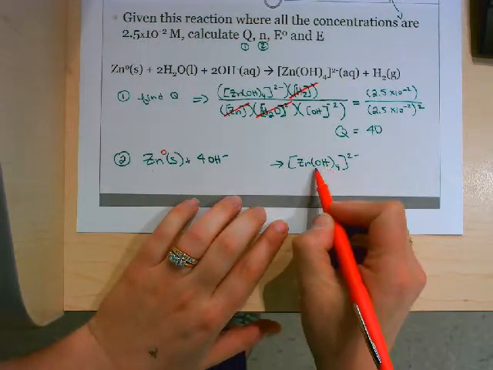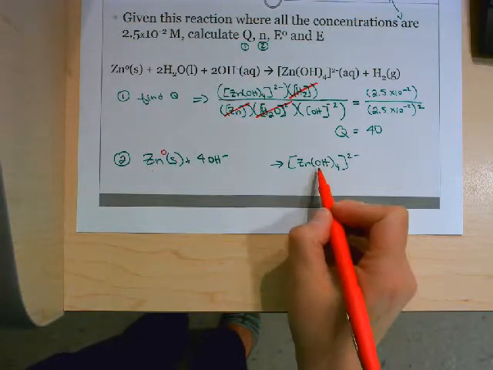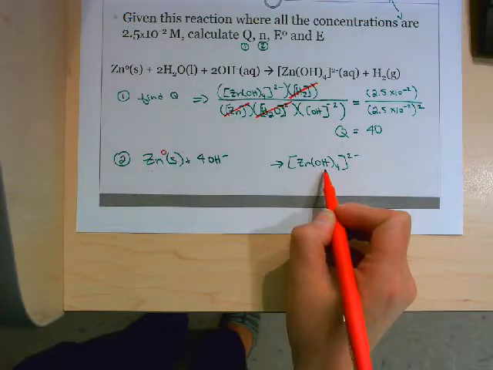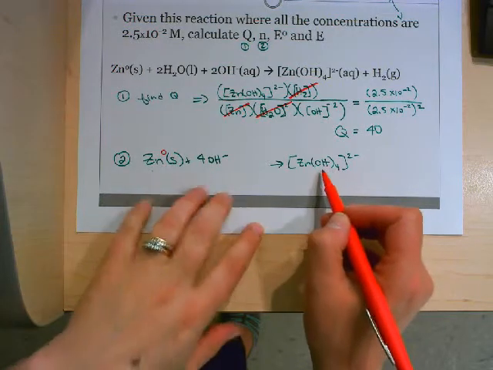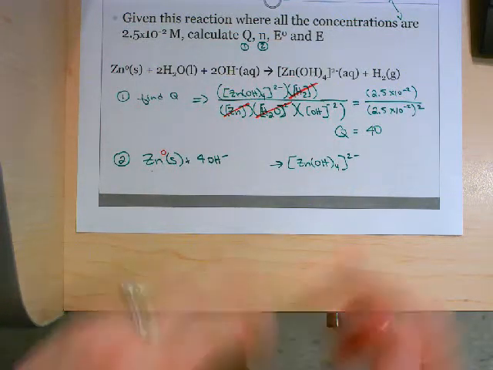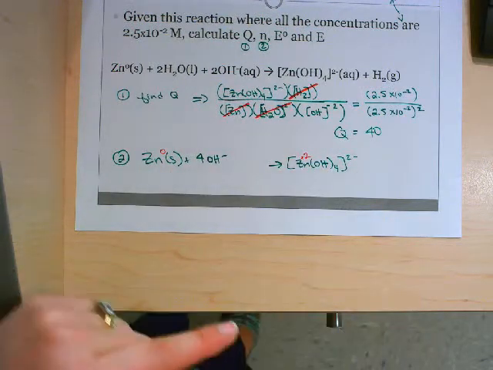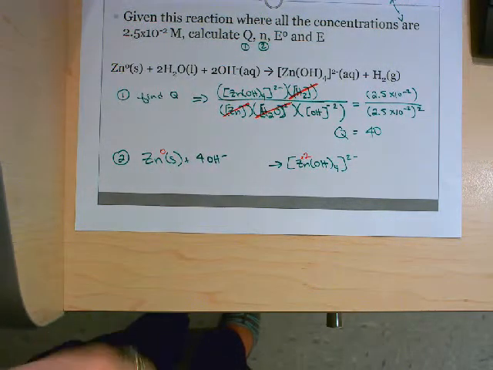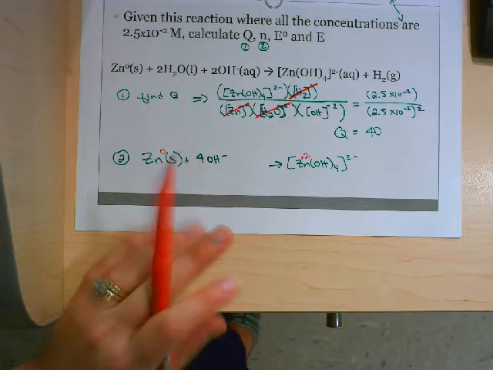What happens when I have this O and this H stuck together in a parentheses? What kind of charge does OH have together? Negative, right? Always -1. You could think about it like oxygen is -2 and H is usually +1. I think it's easier just to know that OH is -1. If I have 4 of them, but the overall thing is -2, well, it must be the zinc by itself, +2. So if I'm going 0 to +2, is that an oxidation or reduction? Oxidation. Where do I put the electrons? As reactants or products? Products, and how many?